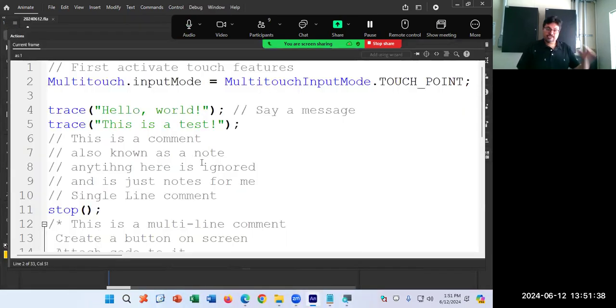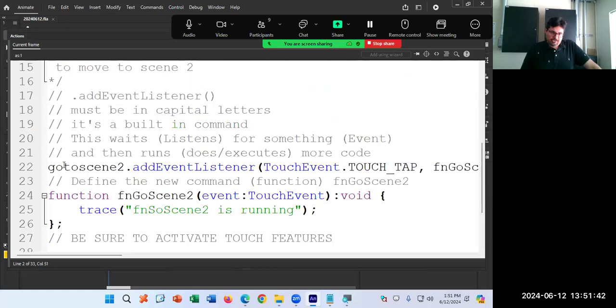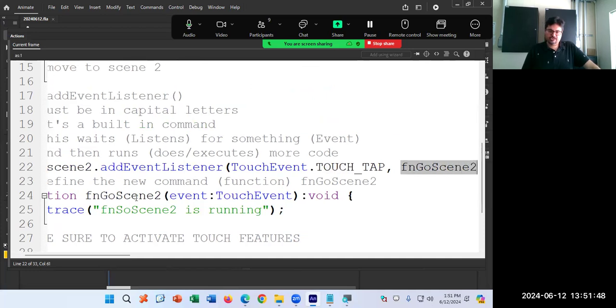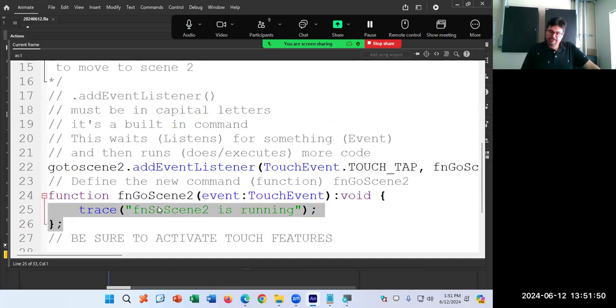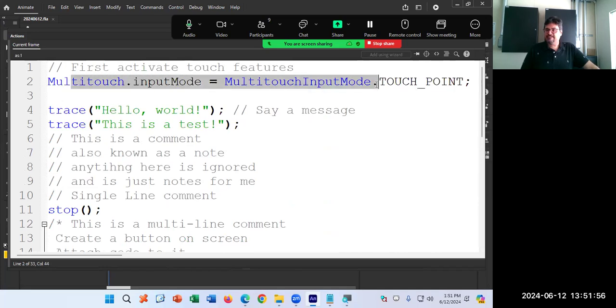That again, because yeah, it's a lot of setup, isn't it? There's a button I'm going to interact with. There's a listener, listen for a tap, run my code. The definition of that code is right here. That code at the moment only says a message. In order for tap to work, at the very beginning, I have to say, activate tap. So all that is set up.